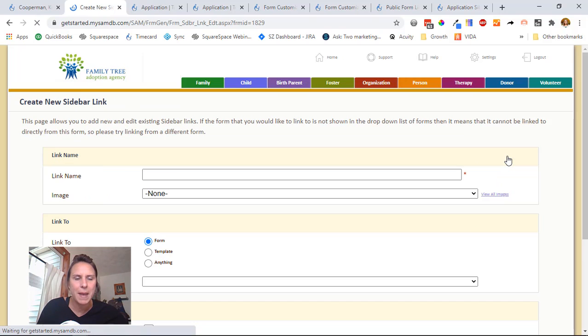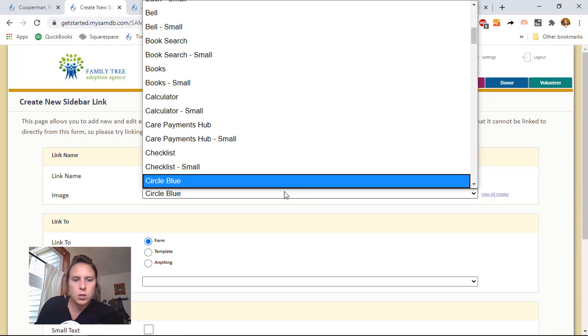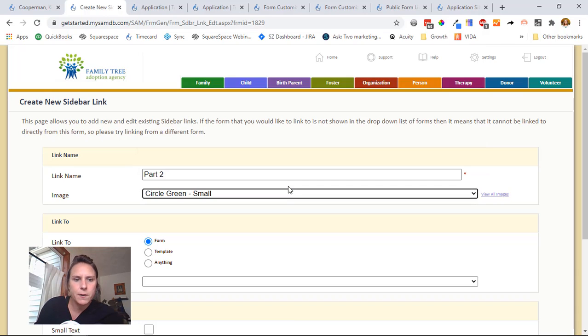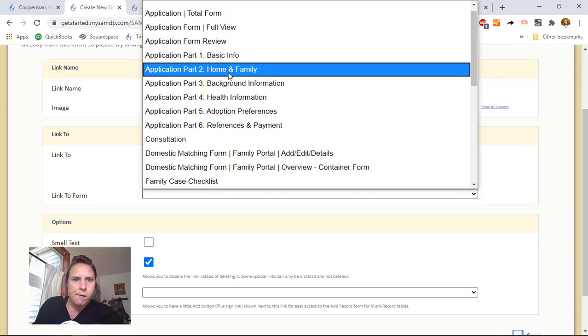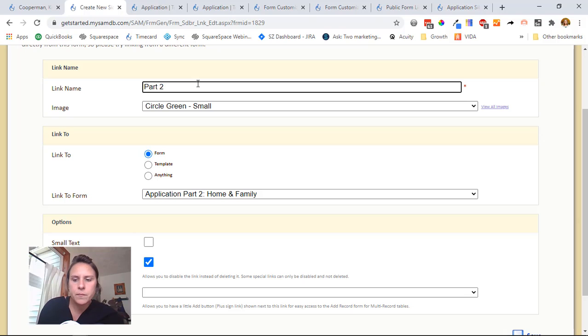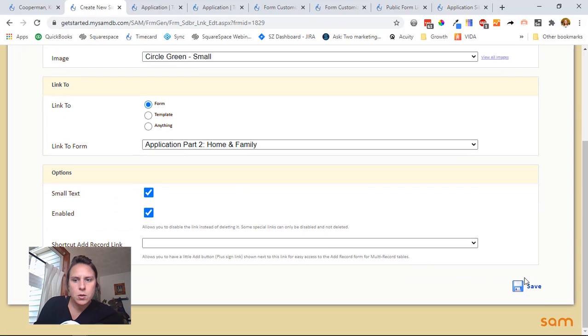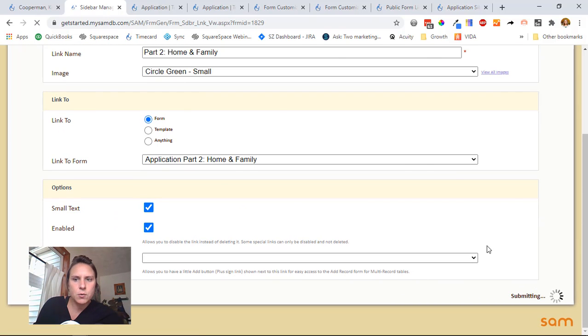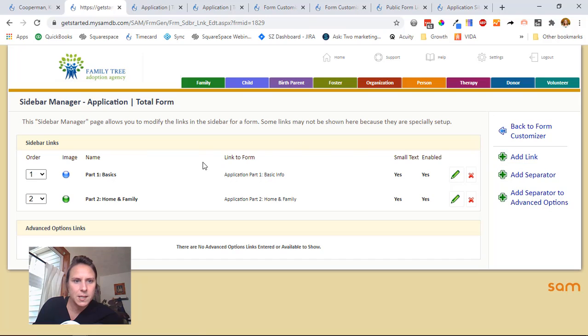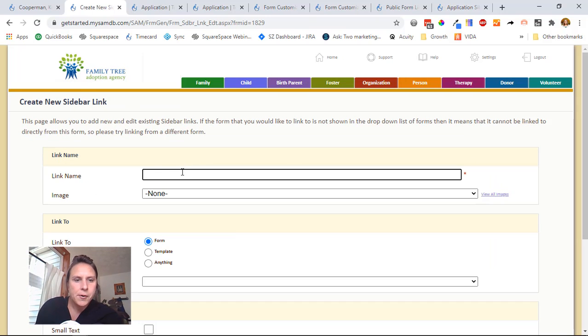So from the main form, the total form, I'm adding part 2. I'm not actually sure what it's called, so I'm going to skip that for a minute. Home and family. Home and family. Set it as small. Press save. I'm going to do all the other parts just so we can see that all kind of put together.